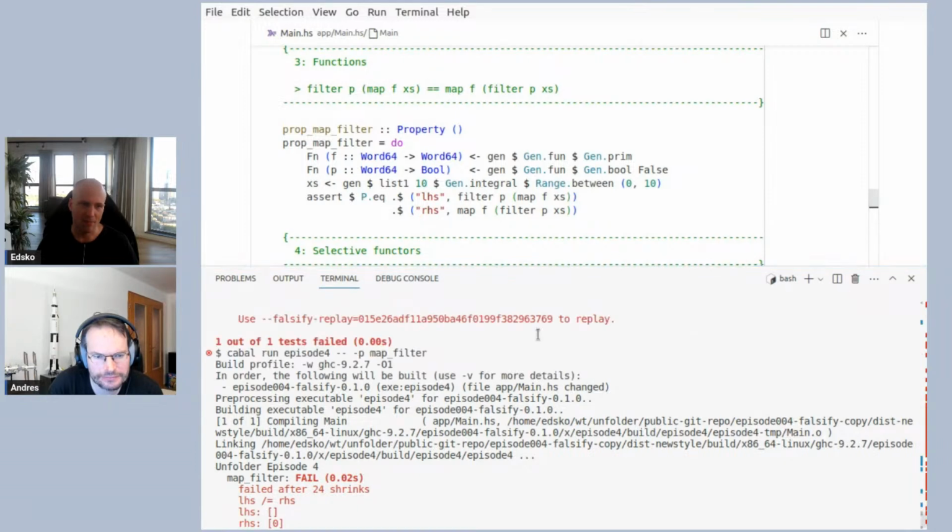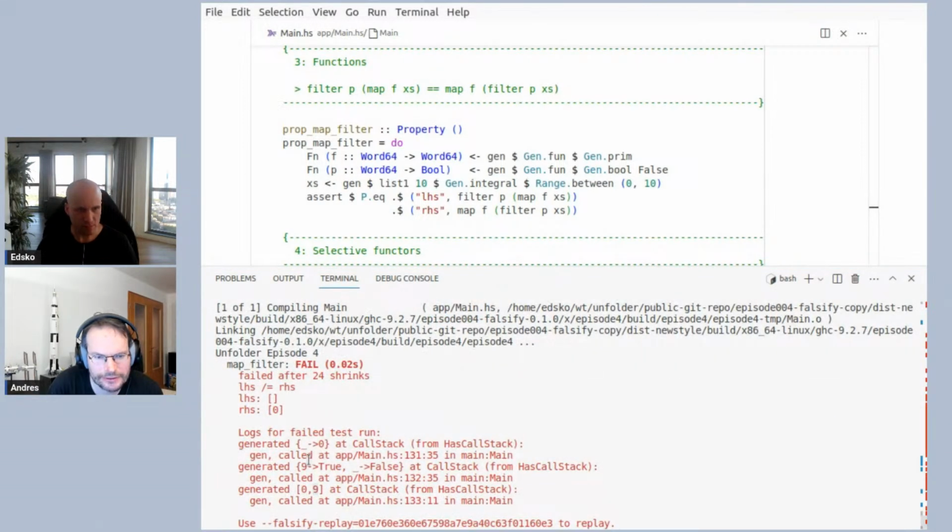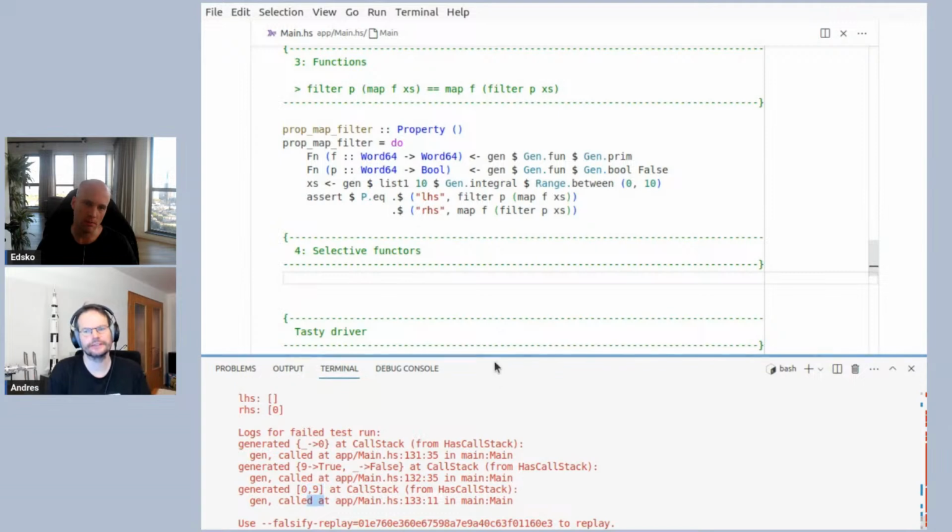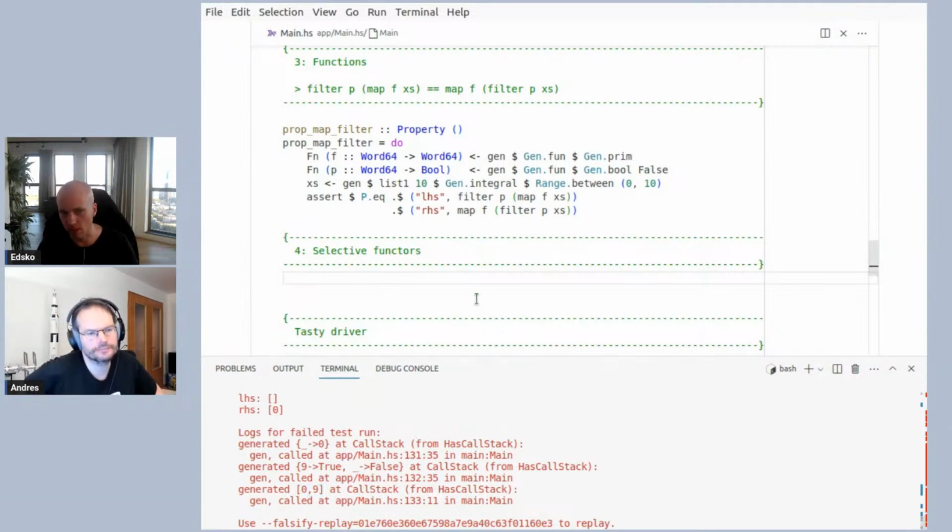Yeah. So that is not minimal in a way, right? 9. That's not minimal, right? This 9 appears, and the reason is that this is a dependency, right? We have a 9 here, and we have a 9 in the list. And if we wanted to shrink, this 9 would have to become a 1 here and here at the same time, right? And that does not happen. But that is true for any property-based testing library, right? That's Hedgehog, QuickCheck, whatever. That's always true. So yeah. There are ways to fix that, but that would require a bit more user intervention.